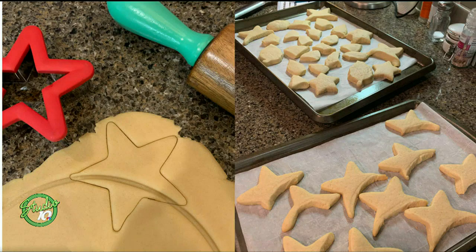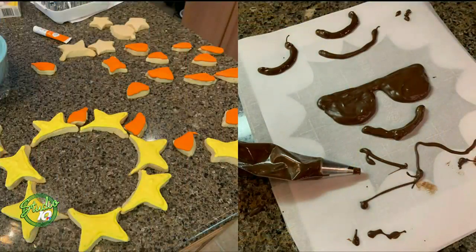I used royal icing for the frosting, and again we'll put the recipe online. It sounds intimidating — the royal icing — and I know you've done it on Studio before, but it's very simple to do. David, you say it's simple, but you make everything look easy — all of these hard things very simple. Well, it's a first time for me too, and if it's simple for me doing it the first time, I think it's simple for a lot of people.